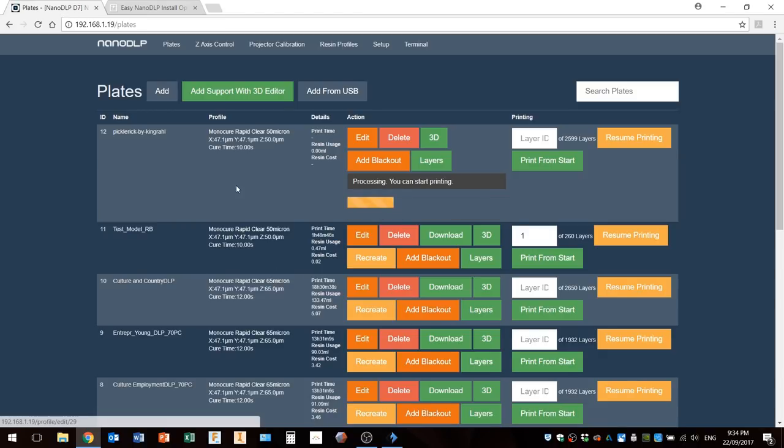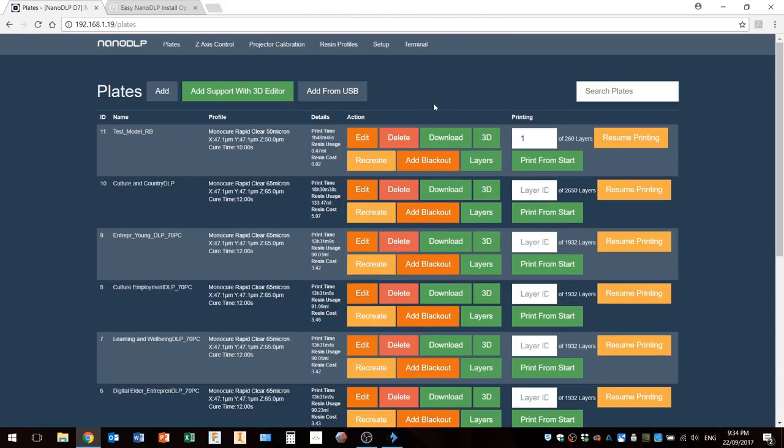No, it's figured it out. This is a bit of a loop you get into here, and you can't get out of it, unfortunately. So I'd have to go down to the workshop and reboot the Raspberry Pi from here. But not to worry. For the most part, this process works really well.